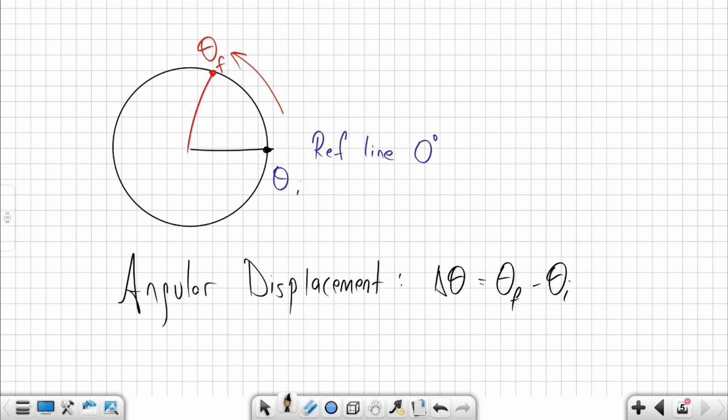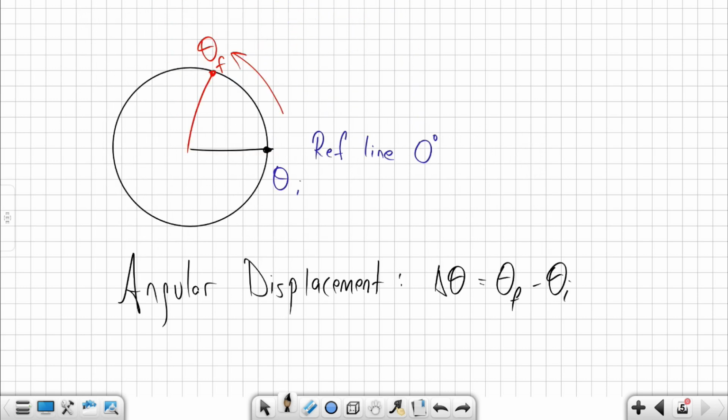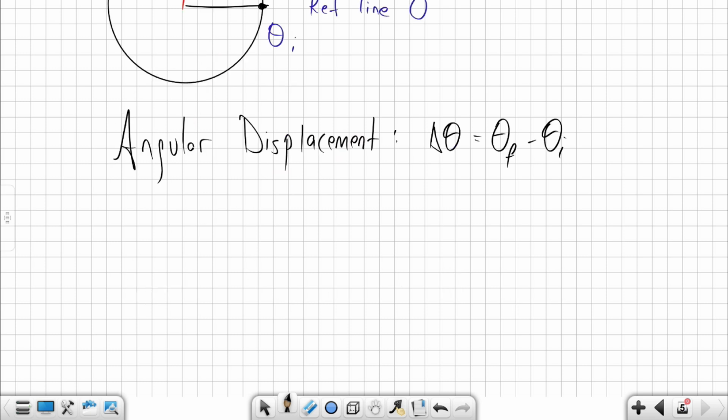This is just a definition. We will not use theta final minus theta initial as we don't have any example. We also have an arc length. As you see, this is delta S. They are always together. As a result, we can say that delta theta is equal to delta S over R. And in this equation, the angular displacement can only be measured and used in radians. That's why we talked about the conversions a moment ago.